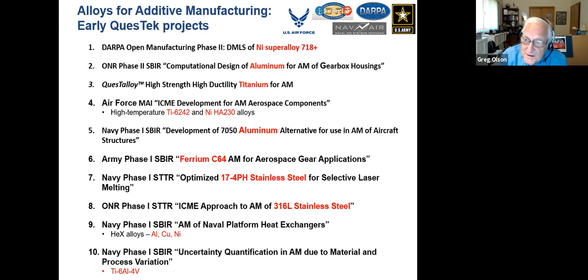projects, that is not only looking at the design of the new alloys that can get more value out of additive manufacturing processes, but also look at the adaptation of the ICME methodology so that we can very efficiently predict location-specific minimum properties in printed components to accelerate their qualification.